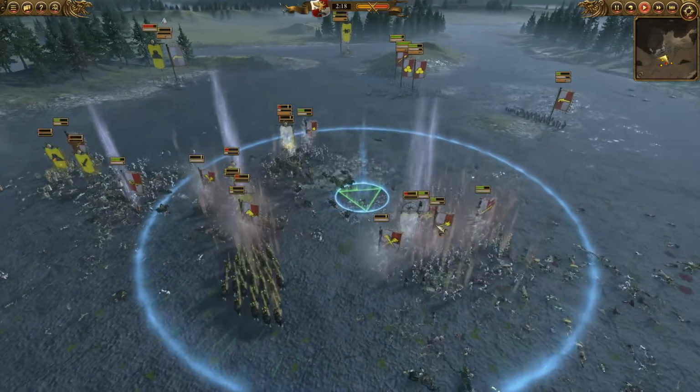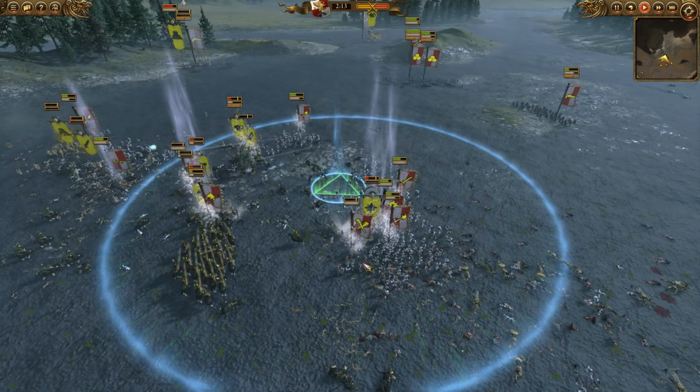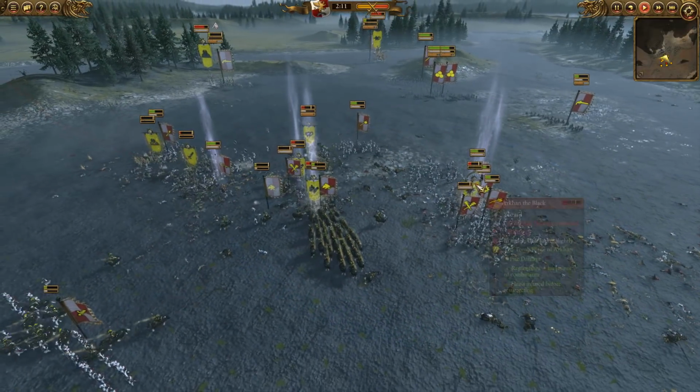And that was a real mistake on the Tomb King's play. You don't want Arcan in this kind of engagement. You don't want him just sat, bogged down by all this stuff. That is not a good call.